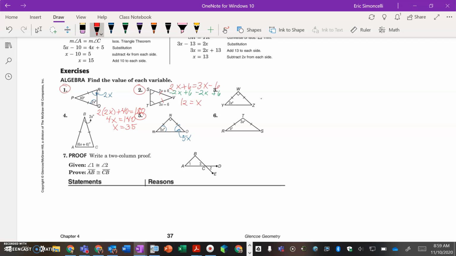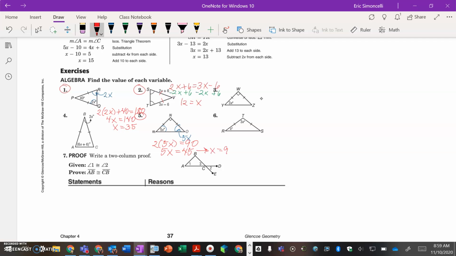However, on this problem, I think we'll take a little bit of a different route where, because we already know that the topmost angle, that vertex angle in other words, is 90, you know that the sum of the other two angles must equal 90 degrees. So you don't actually have to set it equal to 180. You could theoretically just do 2 times 5x equals 90. And then individually, you could even go as far as to set 5x equal to what? 45. And then divide, of course, and you end up with 45 divided by 5 to be 9. You are solving for x, so we'll leave it at that.